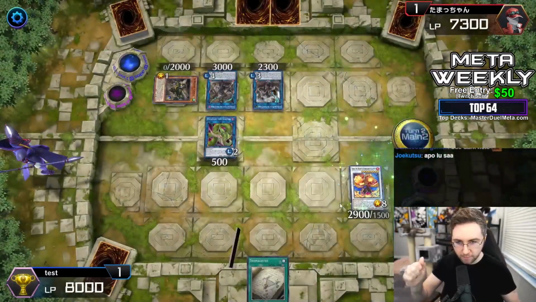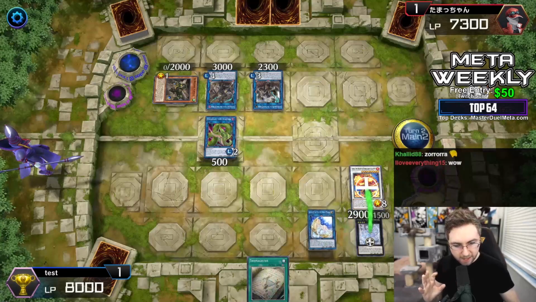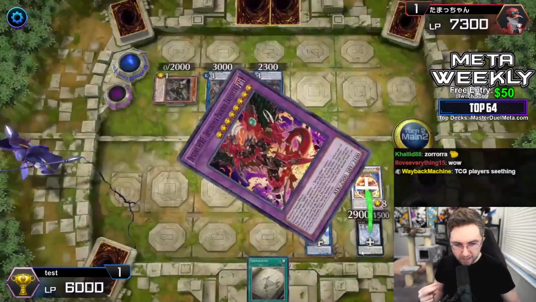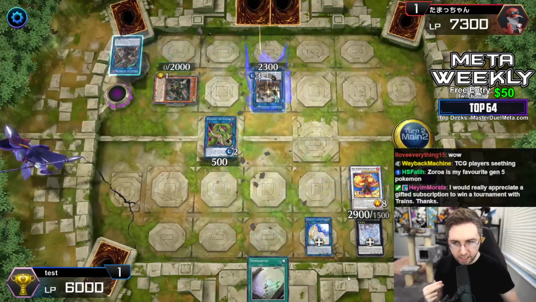Zorora is going to make it so Link monsters, Synchro monsters, Exceed monsters, everything is illegal. You're not going to be able to activate Exceed. You can't activate Link. And we're going to have a DPE on the field. How can he break this field? Link and Exceed is now legal.